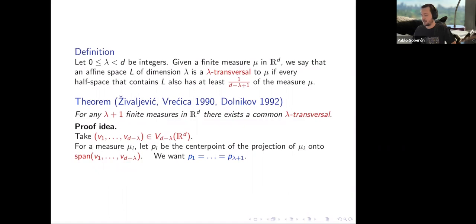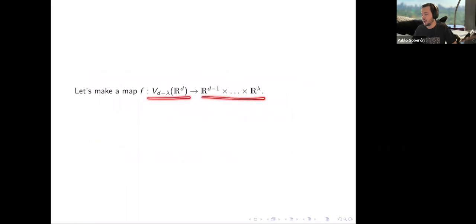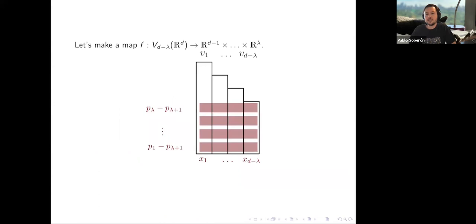And so how do I get this to happen? Well, let's make a map from this space to what the topological theorem was telling me we should be aiming for. I'm going to think of the vectors I get here as columns. So I'll get my vectors x1 up to x_{d minus lambda}. And remember, this was the basis of this span where each of these points was constructed. So I'll take this difference and write it as a vector under this basis. I write this vector as a row vector here: p2 minus p_{lambda plus one}, I write it here, up to the last one. So I have exactly the height I need to get each one of them this way. And then everything else I have here, I'll just fill with zeros. I don't really care what happens there.